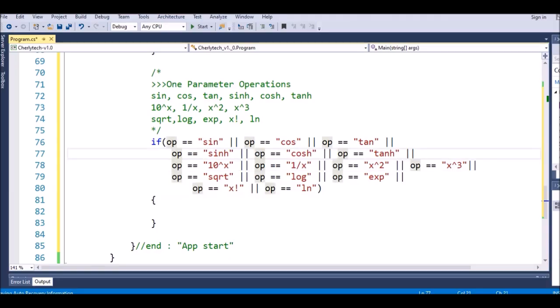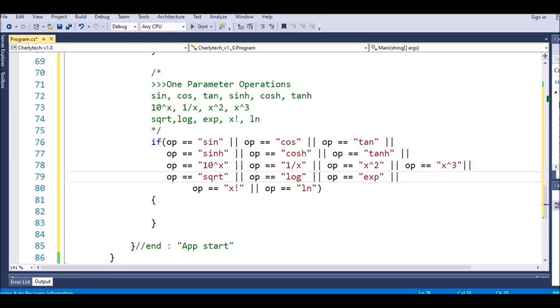So we have to change this one to look easy, right?